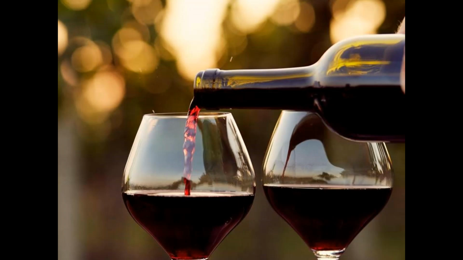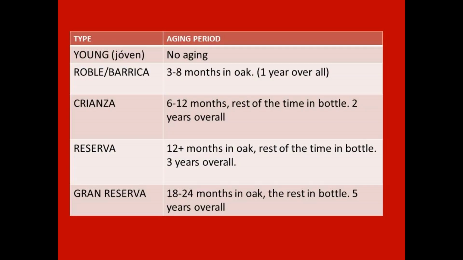The age of the red wines are often classified in the following ways. You have Vino Joven, or young wine, usually from the most recent year. No oak aging involved. Some bottles will indicate this by saying it's young wine, but they don't necessarily have to. If there's no mention of aging, and it's pretty inexpensive, let's be honest here, then there probably hasn't been any.